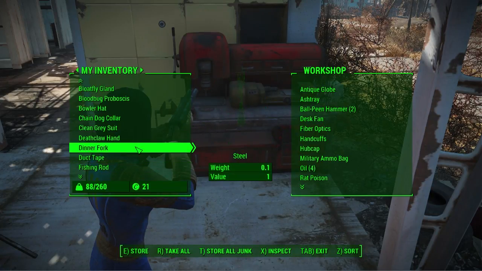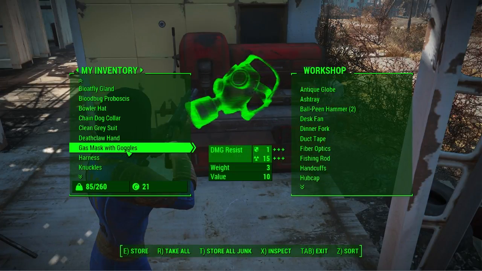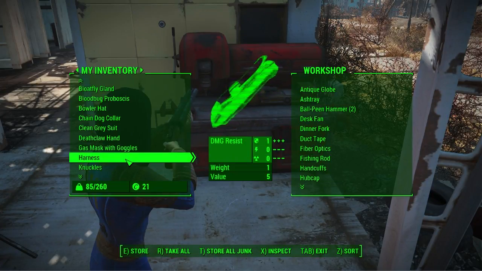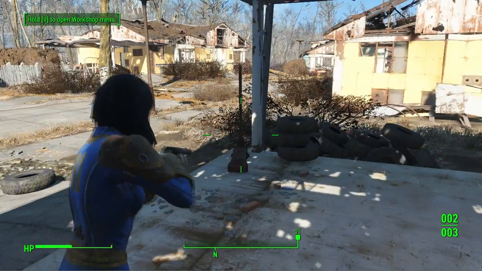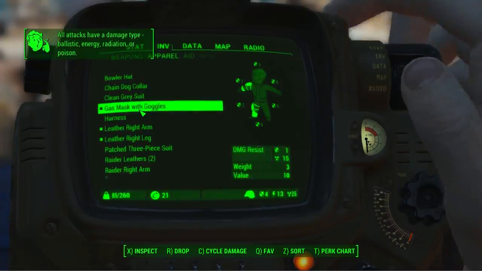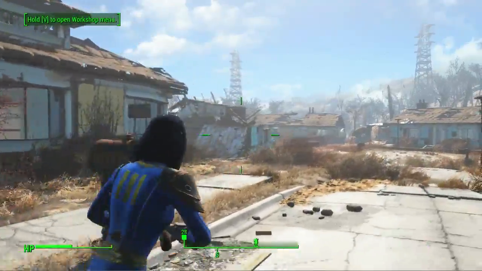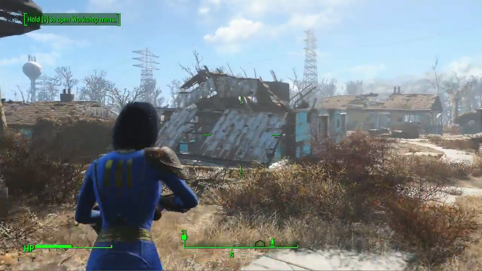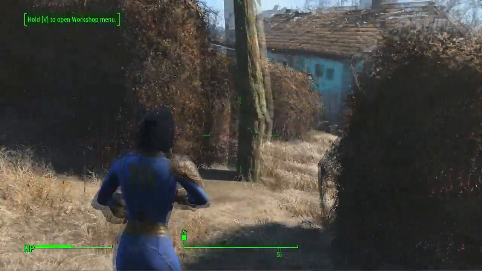Deathclaw Hand. Steel. Duct tape. Fishing rod. A harness. I don't know what this is, I don't really care. That's not what I want to do. Exit. And obviously, I want to equip my gas mask. You've noticed that I've removed it just to take a screenshot. So let's explore! We need a few things. We need to find the killer. Not the killer. Yes, he is a killer. So I guess that makes sense.